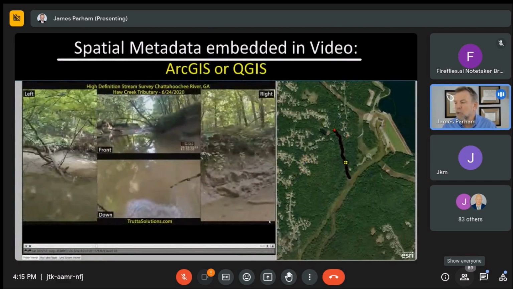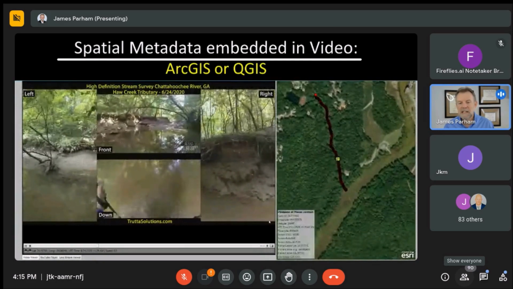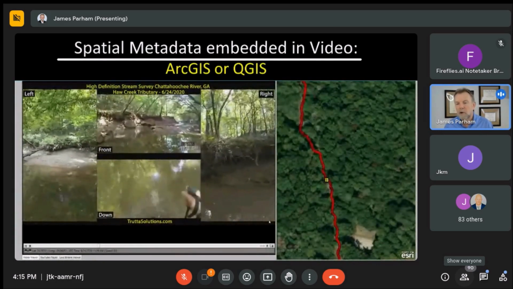Okay, so we get a cool stream view video. This is Brett actually walking up a tributary of the Chattahoochee River in Georgia.